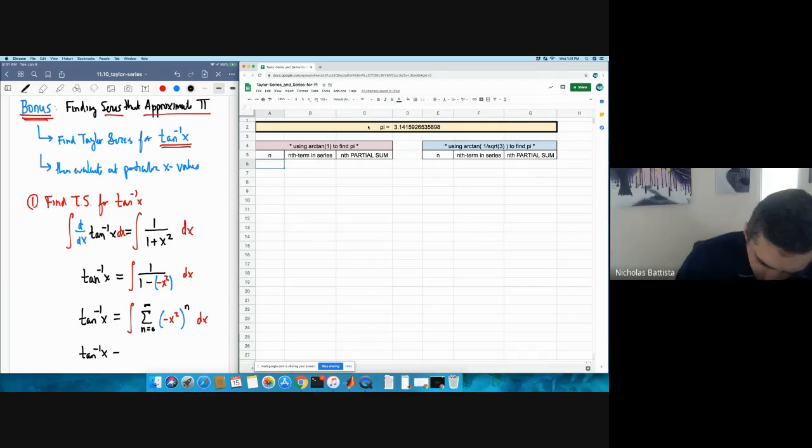Before we integrate, though, let's do a little bit of algebraic cleanup. We can swap the integral sign and the summation sign. And of course, there are some deeply rooted mathematical reasons why we're allowed to do this for these particular functions, which you might see in real analysis. And we can just do the algebra manipulation. So we have minus 1 to the n times an x to the 2n power. The last thing to do is just integrate the only x-dependent term in that series, which is the x to the 2n power.